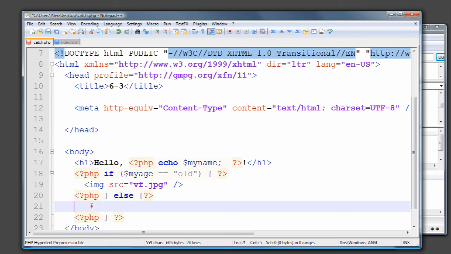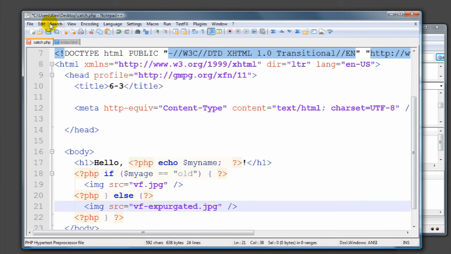Otherwise, do this, and we'll do a different image. We'll do image source equals VF expurgated. So we'll remove any of the offensive elements from the Vanity Fair folder, and so let's try that.